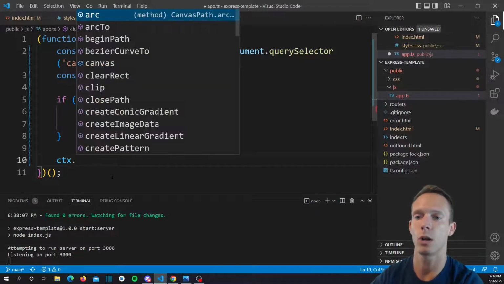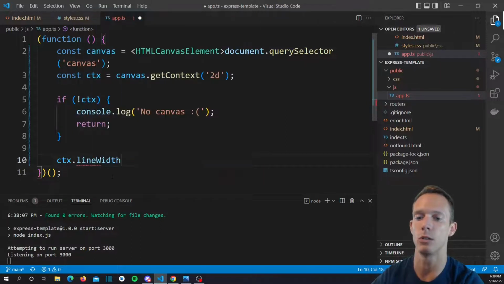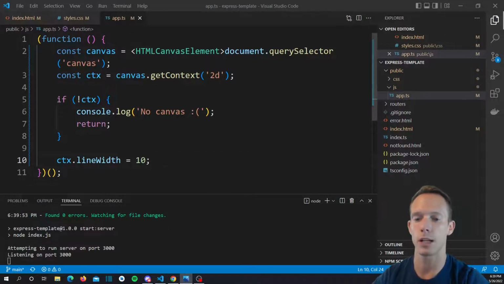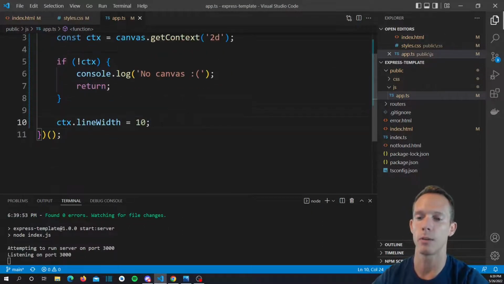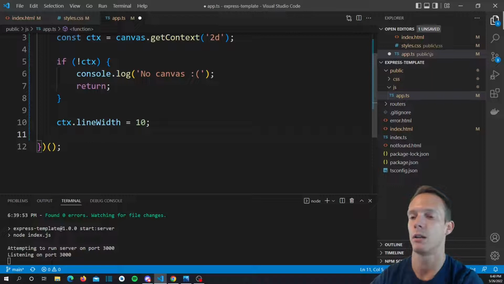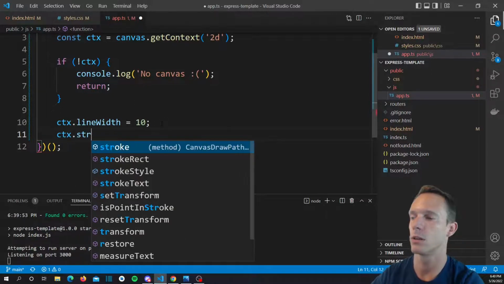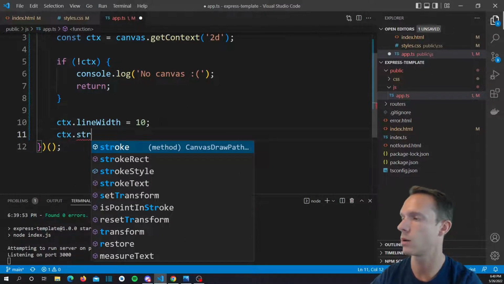So we know our context exists, so now we can actually do something like context.lineWidth equals 10. So we can actually set line width now. And we can actually play around a little bit. We'll probably end up deleting this. Let's just draw something real quick. Let's see, I found something online here. Pull it up. All right, so I have no idea if this is going to work, but it should work.